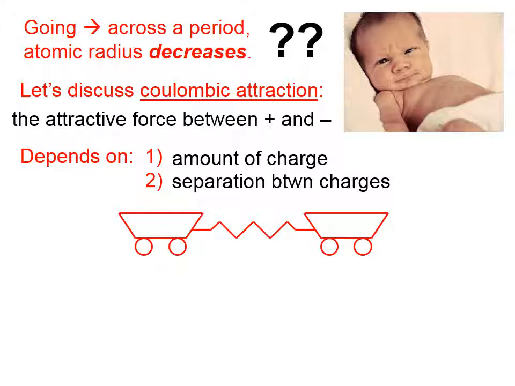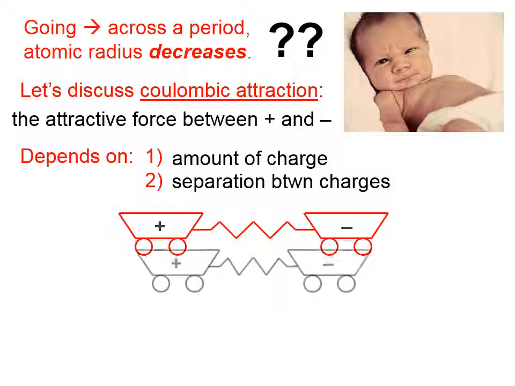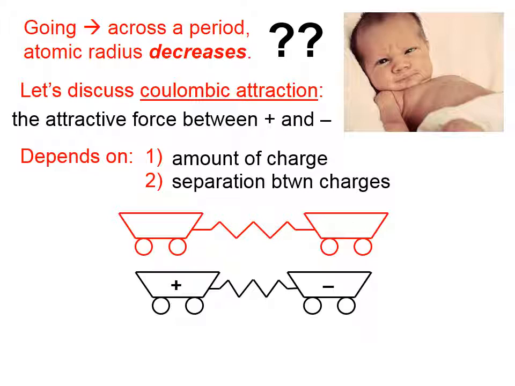So here's my very bad analogy to help you try to understand what's going on here. So we have 2 carts. They're connected by a spring in the middle, and what I'm going to do is put a positive charge in one cart and a negative charge in the other. Well, the positive and the negative are going to attract each other. So won't the cart system crimp together a little bit? In other words, it'll be a little bit smaller than it was when it started.